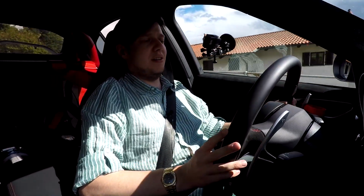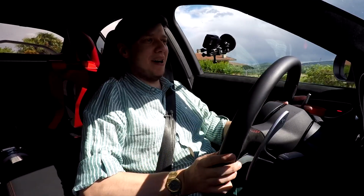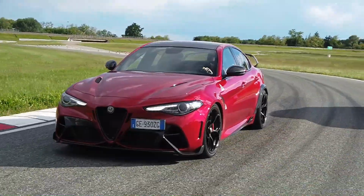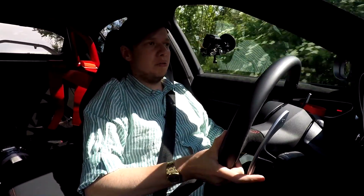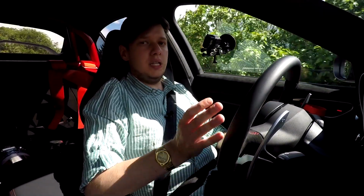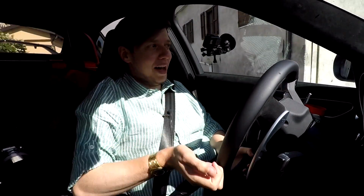If you want to unleash the real performance, the real capacities of this car, you definitely need to have your own personal garage just next to your local racetrack. That will be perfect. But so far, I'm impressed because just look at it. It looks so extreme. But if you want it, you can actually daily drive it and use it around public roads without too many problems. I think those that want more comfort are going for the GTA, and those who are crazy, they are going for the GTAm. If I had the money and the chance to buy it, I will definitely go for this one.